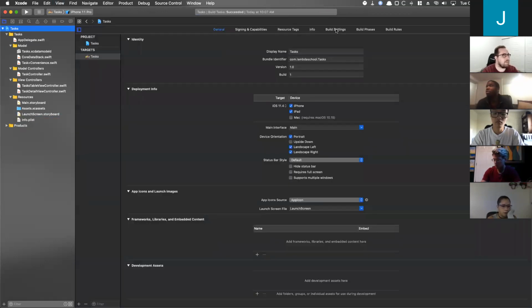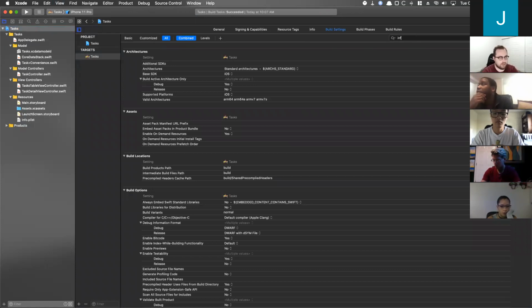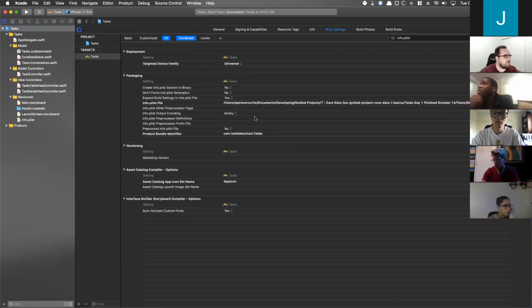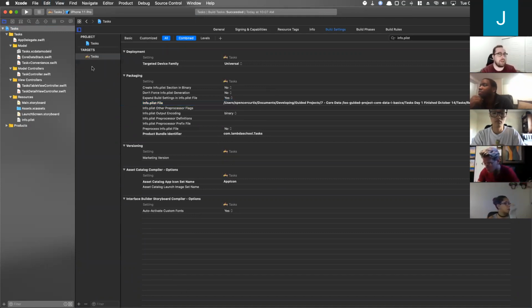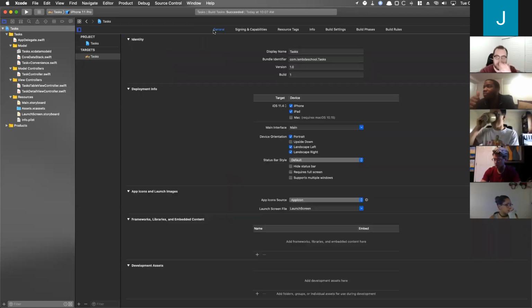What you can do if that happens is go into the build settings and look for Info.plist. If you find this Info.plist file setting, you can set the path. For example, if I move this over to view controllers, this would be tasks/view controllers. That's all that button does, but it's a pain to have to do yourself. Having the button is nice. So I hope in the next version of Xcode, the new update, they put that back, because I don't foresee a reason why they would take it out. That would fix the problem for sure, though. You probably already figured that out.